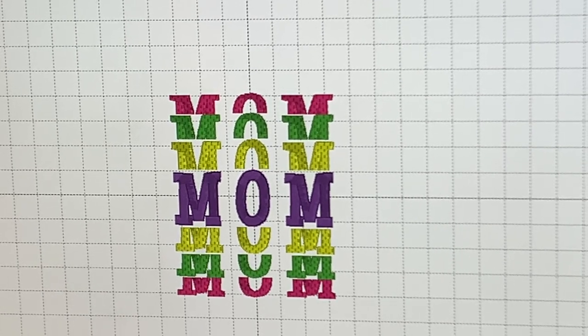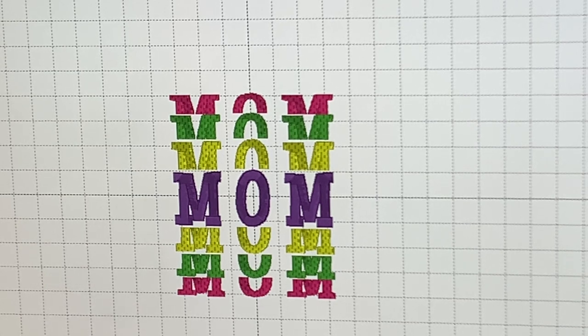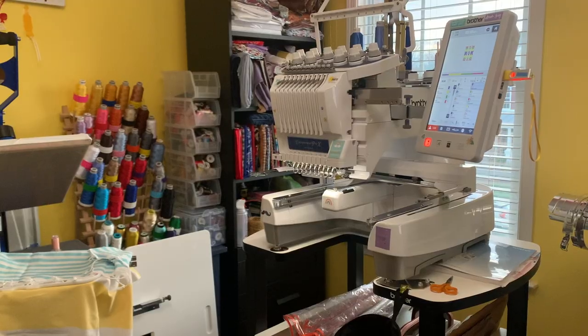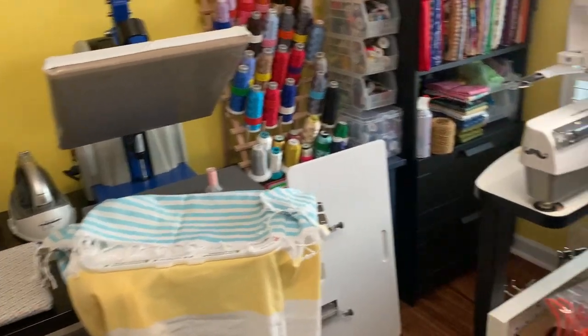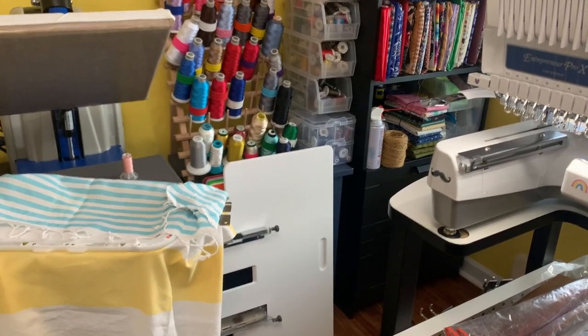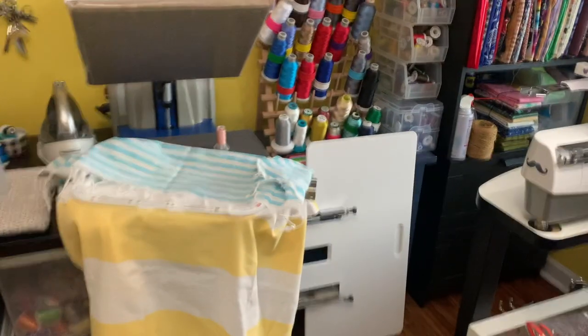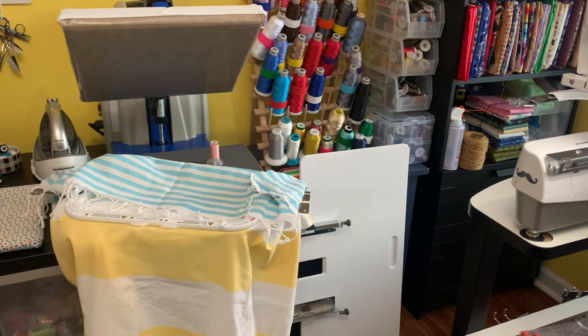So now that I have this font the way I want it, because I really like the picture and think it looks cute, I'm actually going to stitch it out on my beach towel. So let's see how that comes out. Okay everybody, here I am at the machine, and as you can see, I loaded my font. I have it upside down because I want it towards the end of the towel. I'm not going to use my quilt board right now, the one for blankets and stuff. This towel is extremely light, so I'm just going to embroider it as is.